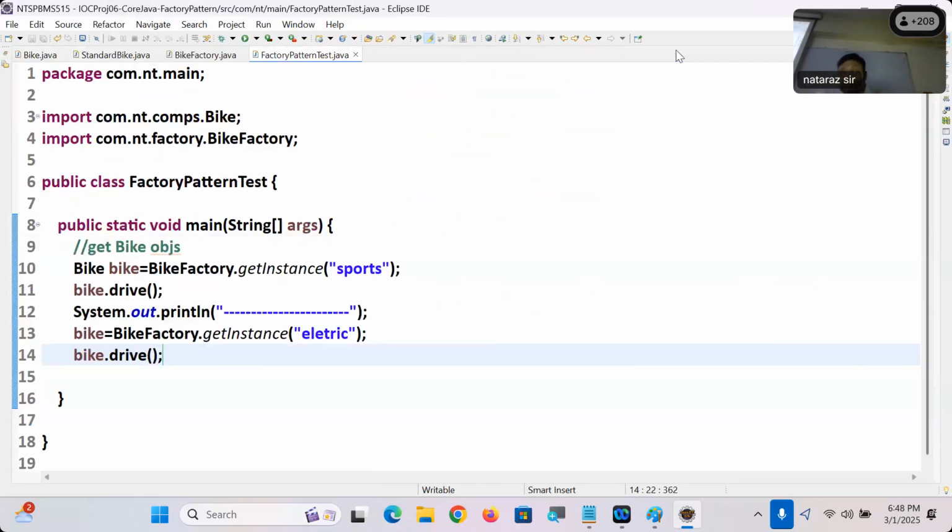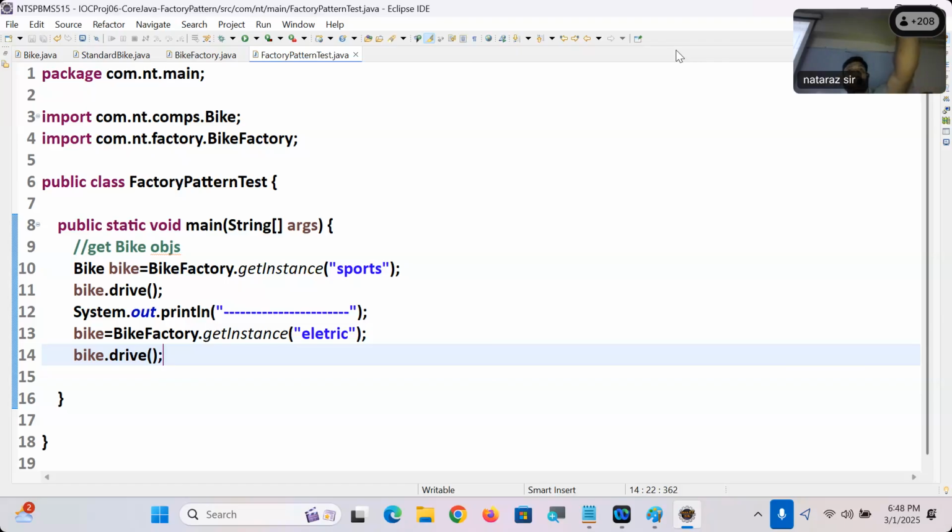Let us assume the client application developer is another developer. He's just calling the method, getting the object and using that object to call the other methods, or not. He is enjoying abstraction on the object creation process, or not? He is getting his choice of object by passing the data. And he doesn't even know what class he is going to get. But he's still referring to the object and calling another method on that object.